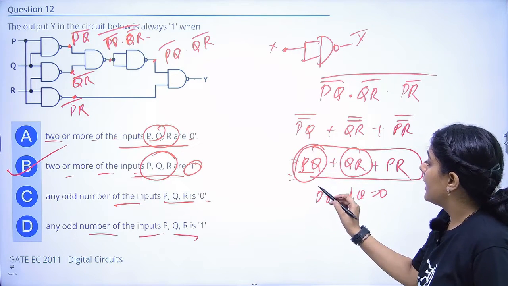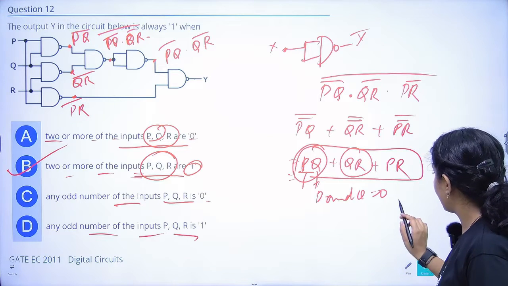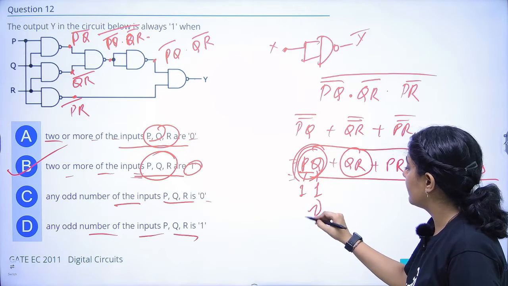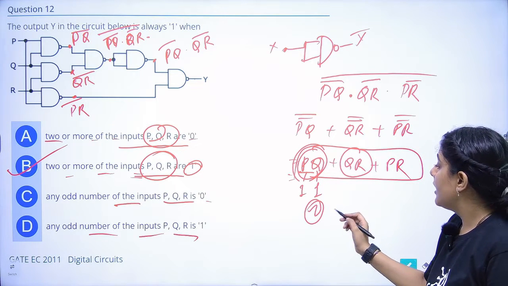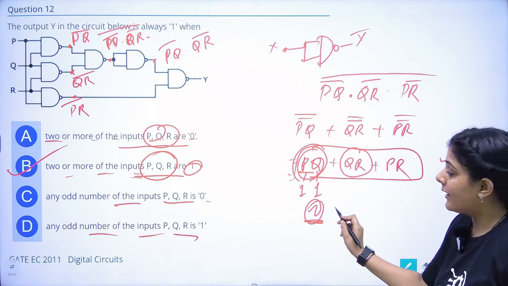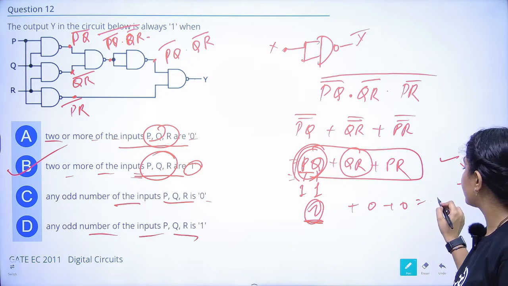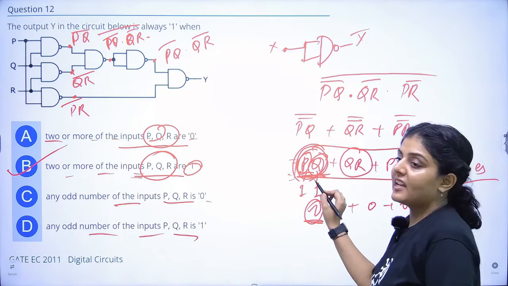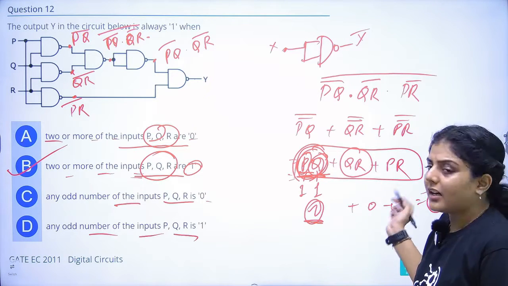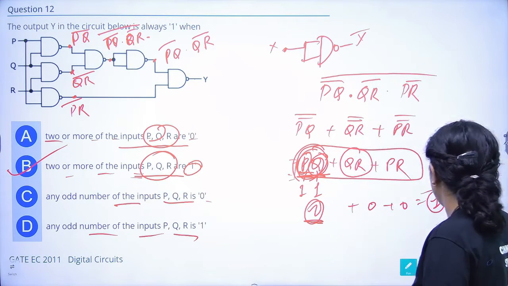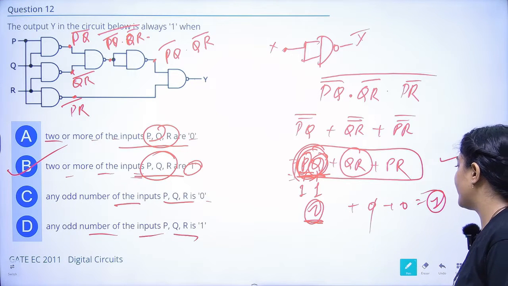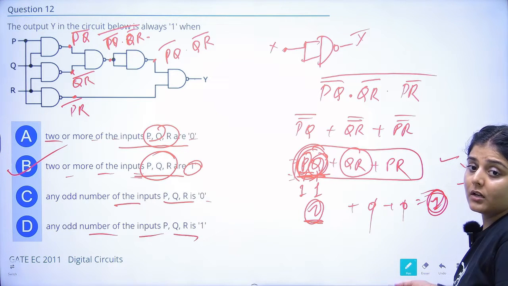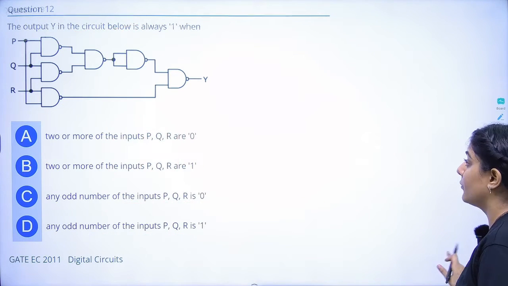They are in OR. So if you want to generate this expression, you have to give it 1 1 in order to make it true, right? So at least 2 inputs you have to make 1, and the others will be managed accordingly. Also, if Q is equal to 1, that will also become 1, so the total will give a true expression. Okay, moving on to the next question.